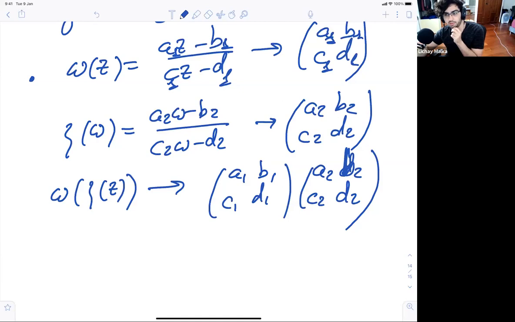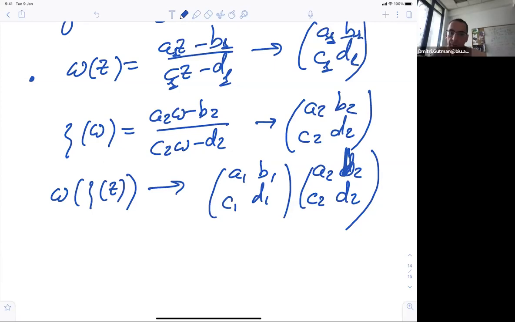If we reverse the order of W and Xi in the last row, we flip the matrix multiplication. Correct. Correct, and that's the meaning, and these transformations are not commutative, obviously.